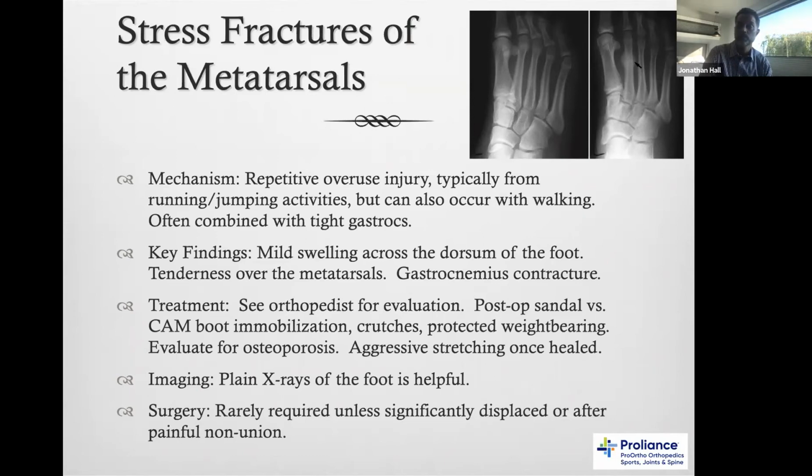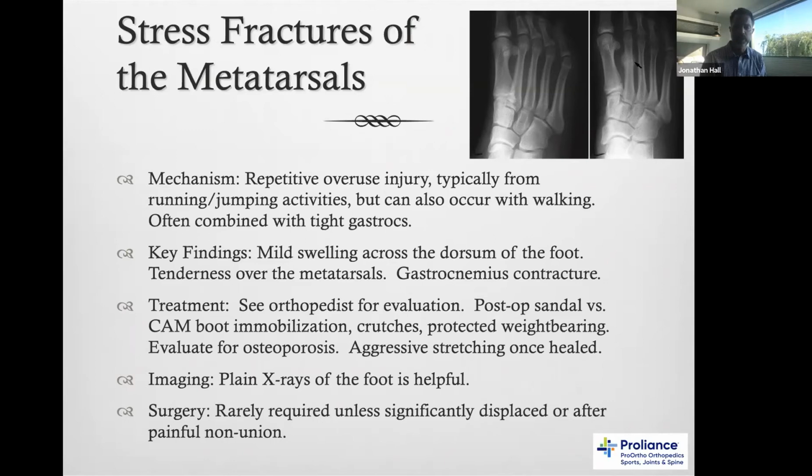Immobilizing you in a walking boot, usually getting you on crutches, offloading the foot is important. The x-rays will probably show some type of a fracture, meaning a small, just black line, minimal displacement. Sometimes people displace before they even see me. If it's tried to heal, you'll get some early callus formation. But once you get enough healing and your pain starts to go away, you need to really focus on your calf muscles in particular and your shoe wear.